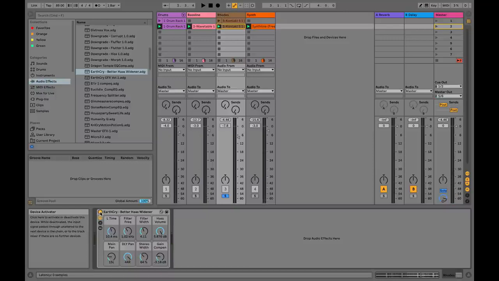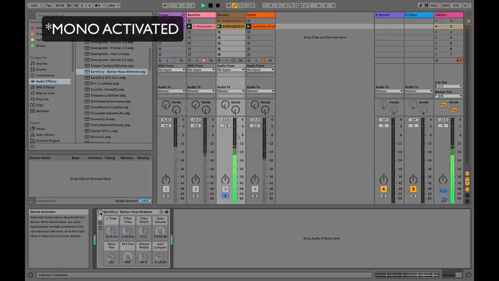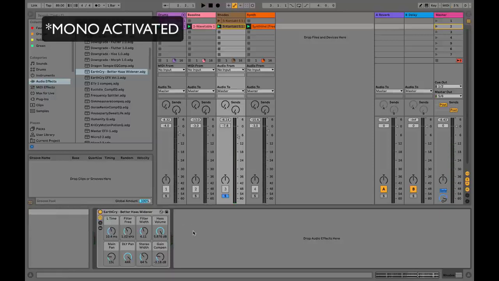Now, I'm going to turn the mono back on. I'm going to A-B this. So you can still hear that Haas effect, right? There's a lot of it on there. Well, this is the next part. We want to tame this. We don't want this effect to be super flangery when we reduce to mono.